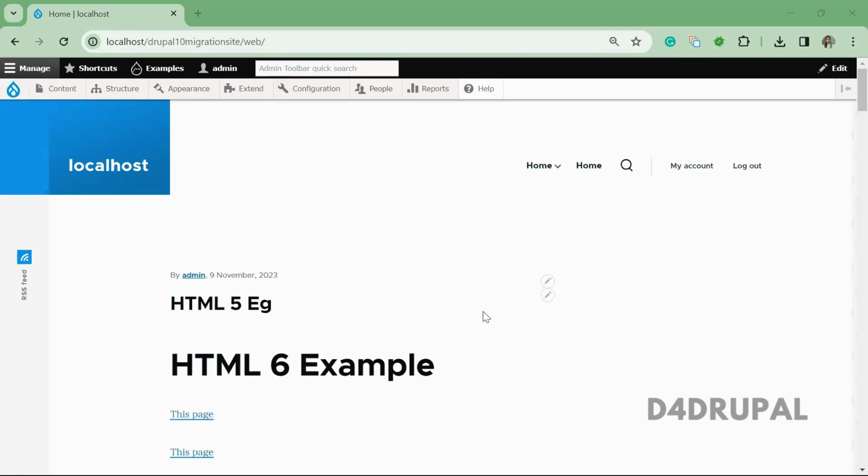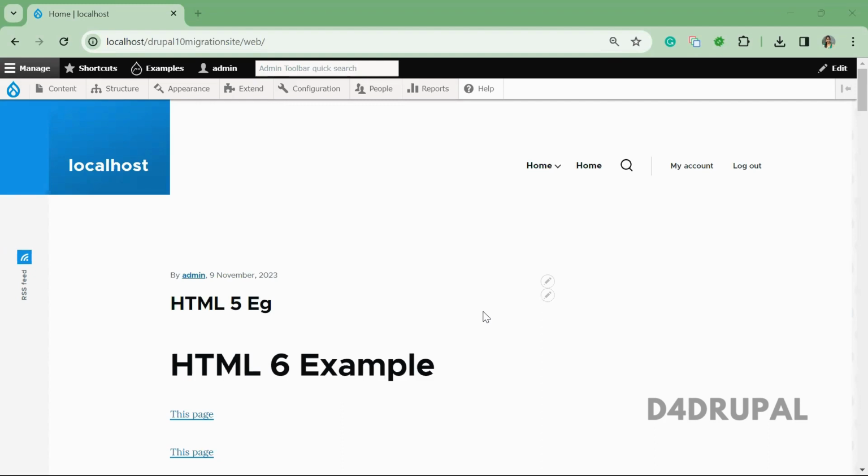Today we are going to see how to override your configuration globally. By default, all the configuration will be stored in the database. So you will be exporting them into YAML and moving those YAML files from one side to another, and you will be pushing and importing the configuration.